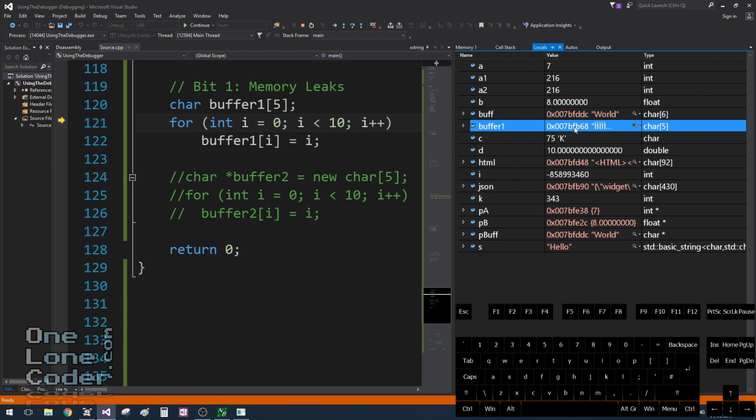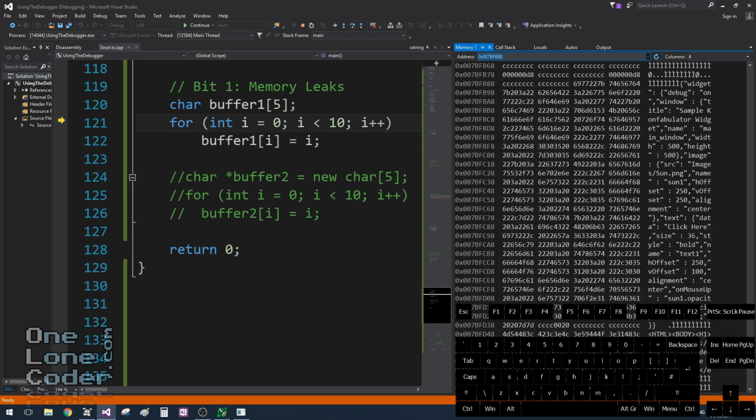Well, if I take the address here from buffer1 and have a look at it in a memory window, I know, of course, here that buffer1 can only contain 5 bytes. Let's see what happens as we step through the code. Well, the first one got written there, value 0. Second one, 1, 2, 3, 4, 5. But my program keeps going. It's writing to memory that it doesn't have access to. And the debugging environment will be able to check this later on. It knows that if these values have changed, and they shouldn't have done, then we've done some kind of corruption.